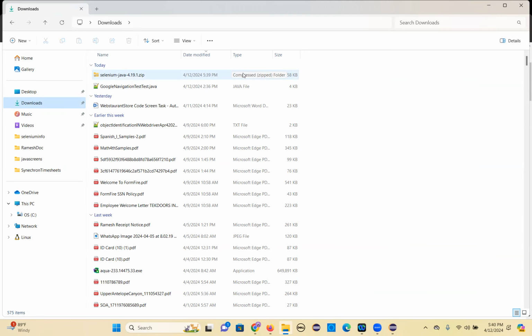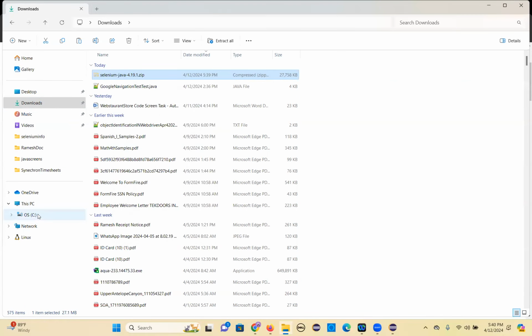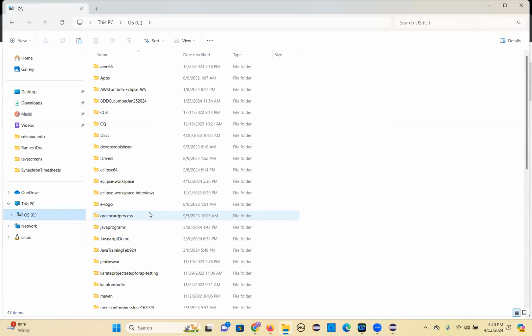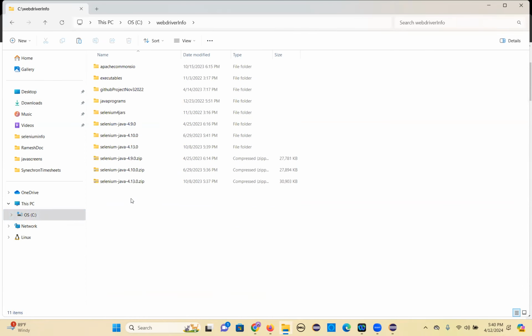That zip file, I'll just cut it and paste it in a folder I created in the C drive, webdriver info. You also create one folder. In this folder, you can place it.